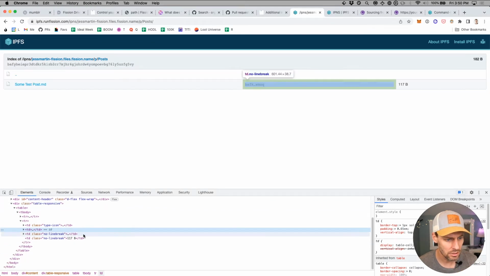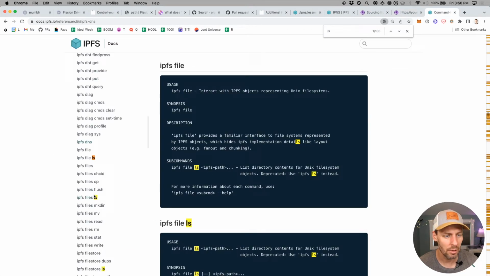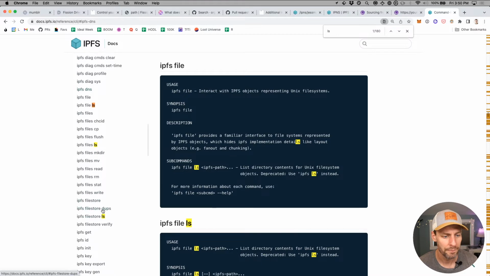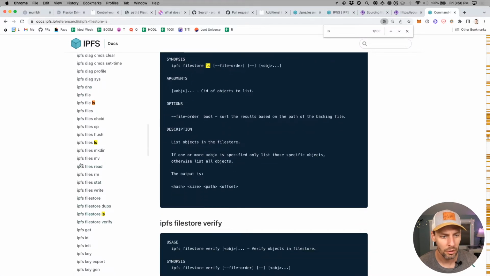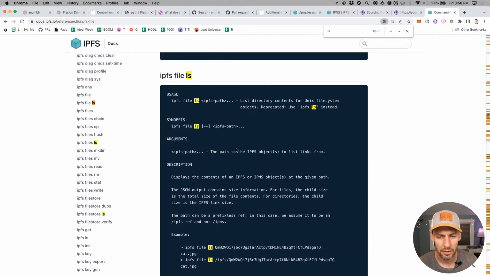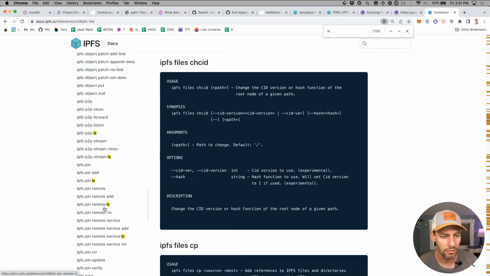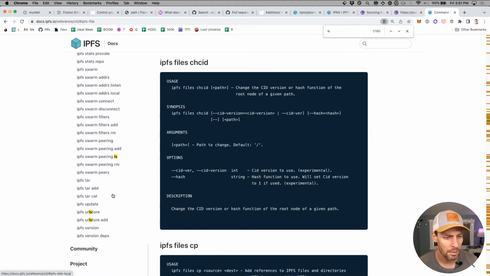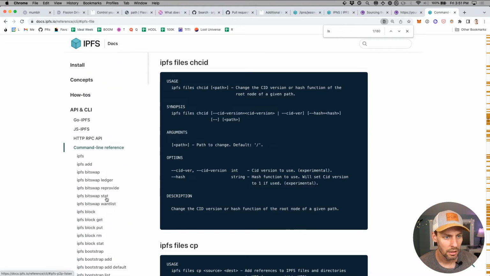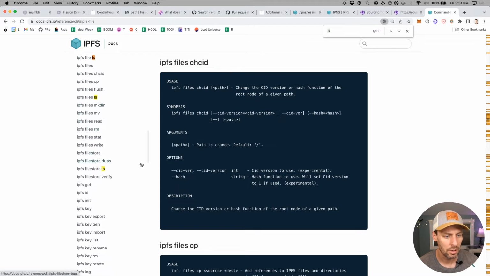This is where me not knowing a lot is a good thing, because I'm learning more about the way that IPFS actually works. Path to the IPFS object to list links from. I'm not sure what links means. I assume links is like files in this directory, and that's probably the way files are represented in IPFS. It's probably not a literal directory model, but I wonder how they represent directories.